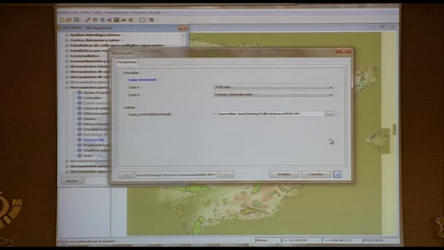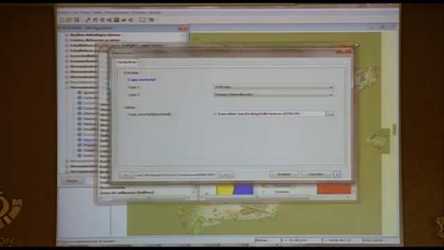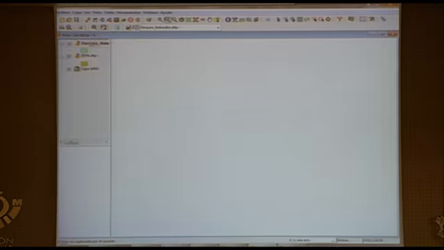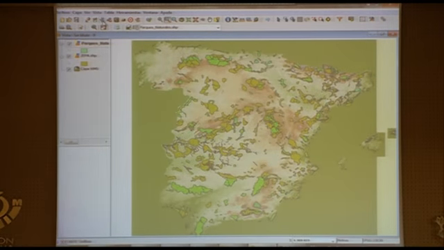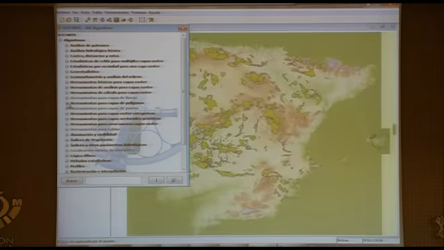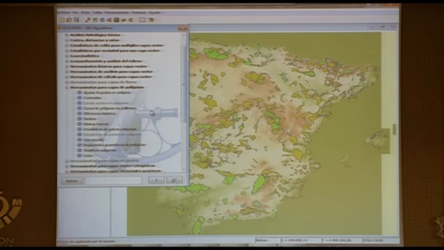And you see a window describing this process. With Sextante tools, we can do a polygon operation.